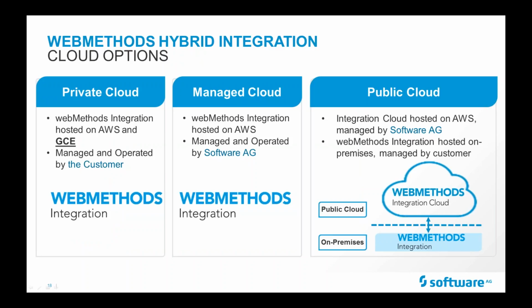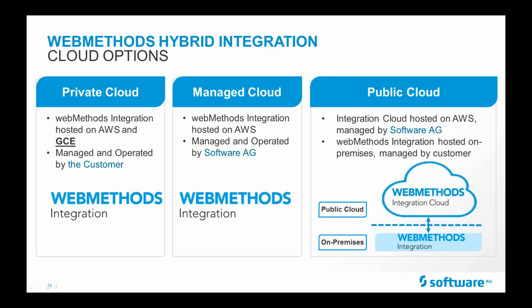So let's start off with hybrid integration and also talk about the cloud options. So as I mentioned earlier, hybrid could mean different things to different people. It could mean a different deployment model. It could mean that the tool, the platform, the product provides both on-premise connectivity. It also provides cloud connectivity. For us, actually, it means everything.